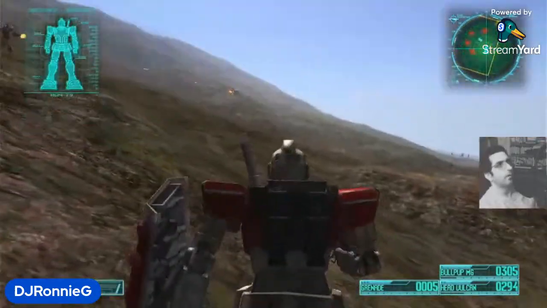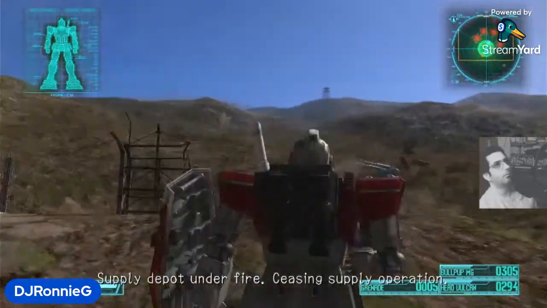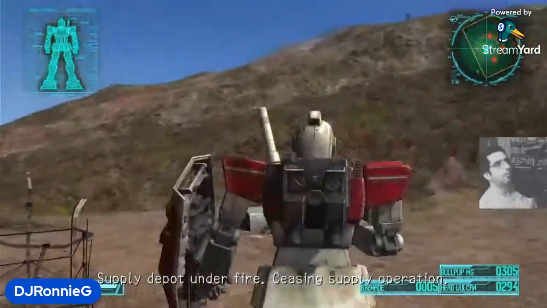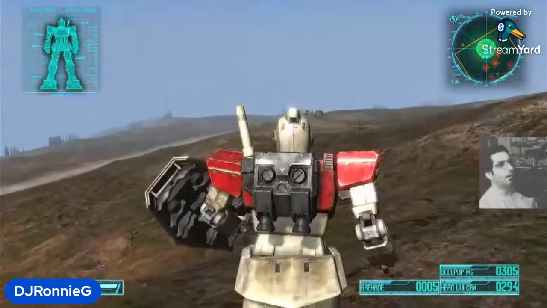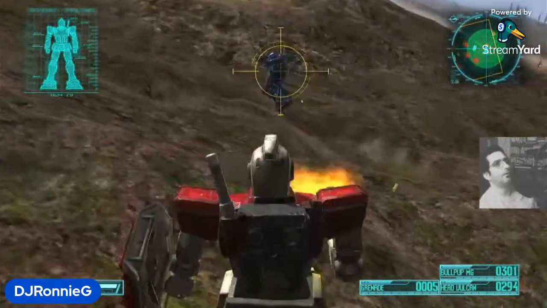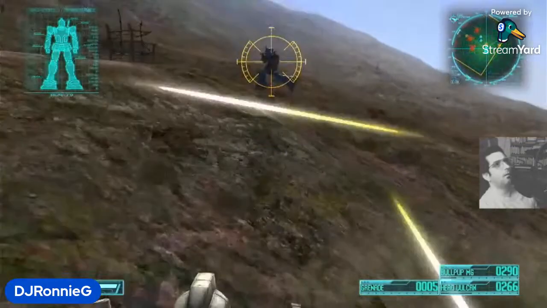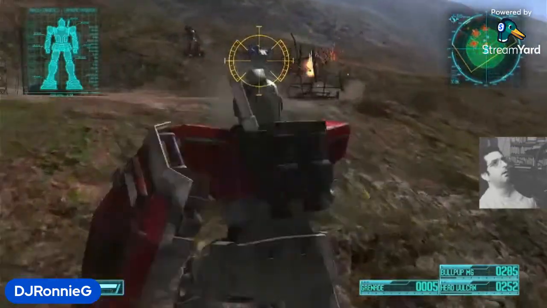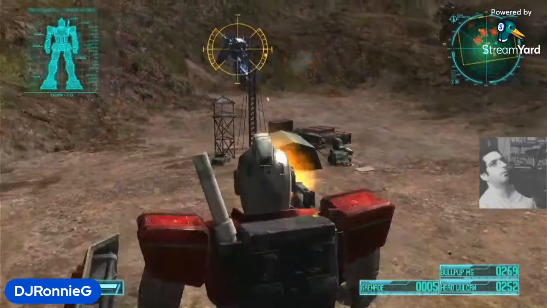Yeah, so we gotta be careful, right? Don't want to take too much damage. Supply depot under fire. I should definitely retake that supply base. What's my ammunition like? Okay, I got plenty of ammo right now. Oh, wait, oh God, a goof. You little goofball, I'm gonna get you. But don't do too much damage to me, please. I gotta get you before you damage me. That's like rules of engagement 101.